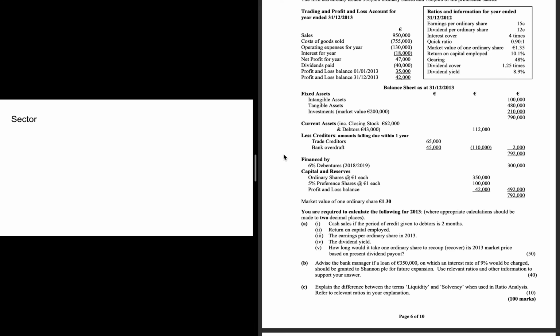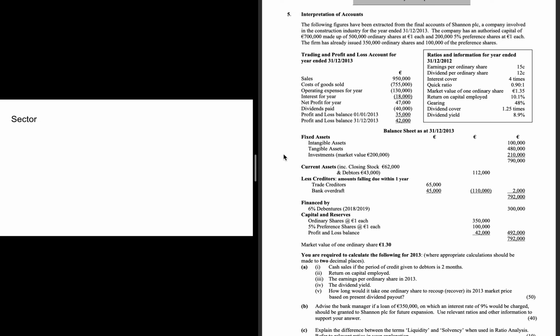The sector, now I have to come up with something negative. I'm just thinking about you lads for your leaving cert, so this probably won't be anywhere near what the marketing scheme says, but again, they're in the construction sector. Now I was like, what negative can I say about the construction sector? There's a couple of things I could say, I suppose, for you.